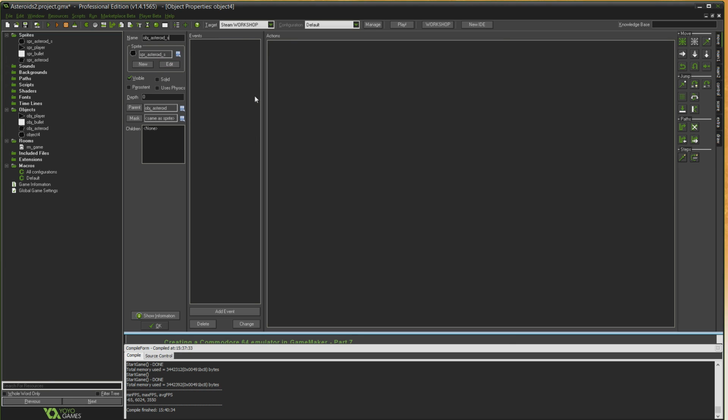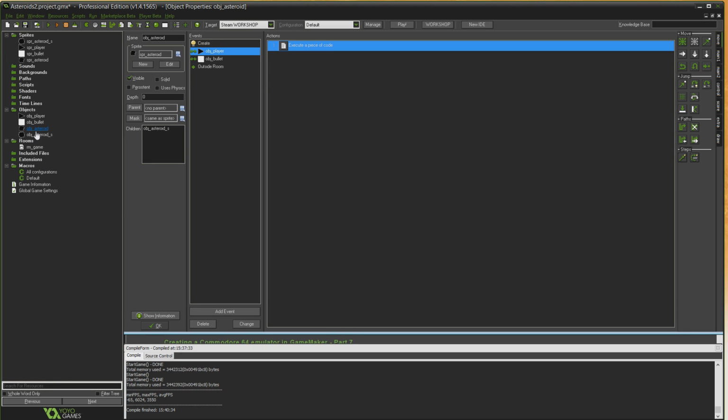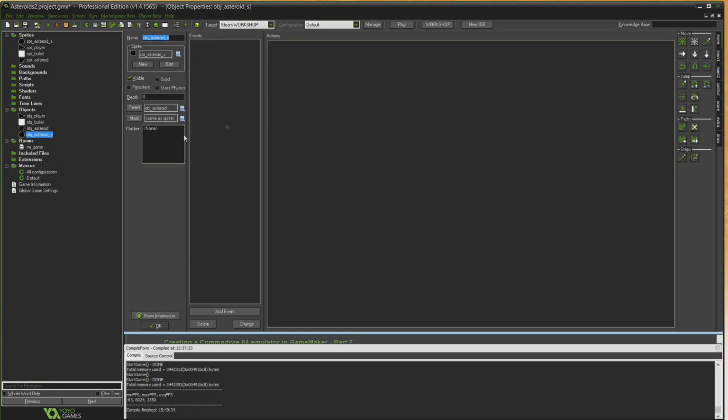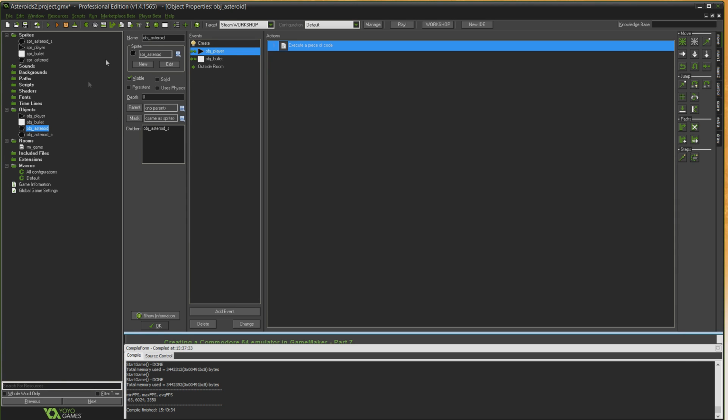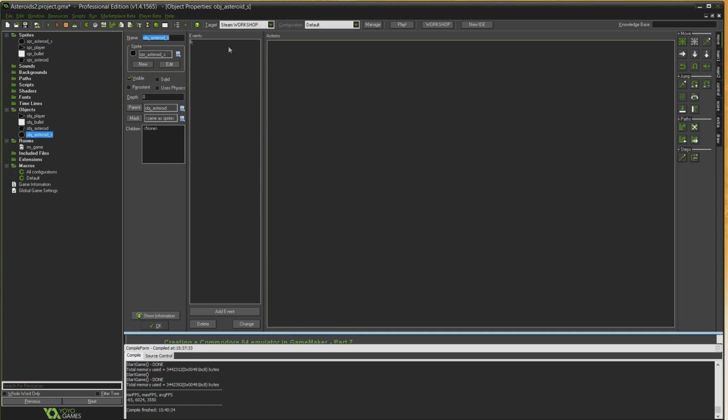What that means is that if we don't do any events or actions of our own in here, this object will just inherit all of the code from the original asteroid object. We can overwrite some of that code by establishing our own events, but for every event that's defined in obj_asteroid, if obj_asteroid_s doesn't have that event itself, it will inherit it from this object. You can even make it inherit the actions and still have events and do your own things, but we'll get into that another time.